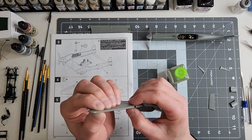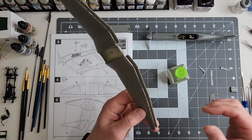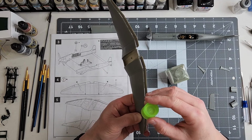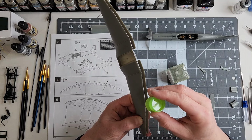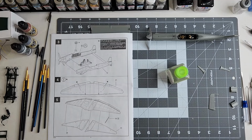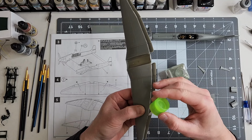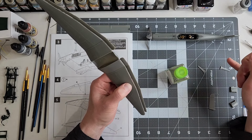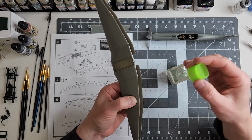Yeah, little gap there where the light would be. It'll have to be filled with a little bit of putty too. Not terrible though. Not terrible at all. We'll get the wing done here, and I want to get the scoops on, and the tail for sure, in this video. And then we'll work on the landing gear.